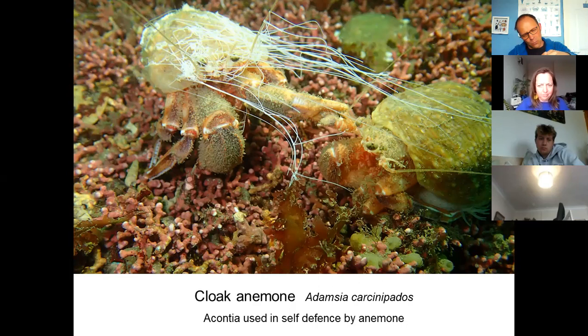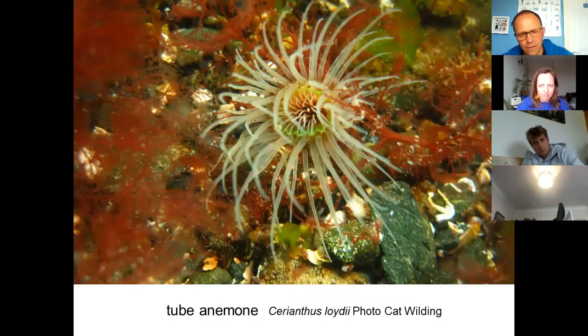When the muscles contract, water gets squirted out through the mouth and the acontia get fired through little holes in the wall of the anemone — quite amazing. Some anemones have a sticky holdfast, but in the case of the tube anemone it has a very long muscular column that it uses like a worm to dig down into the substrate. You find a lot of these when out diving in our estuaries, particularly places like the mudflats, and they're very beautiful. If disturbed they just disappear straight down into the substrate, a bit like worms.